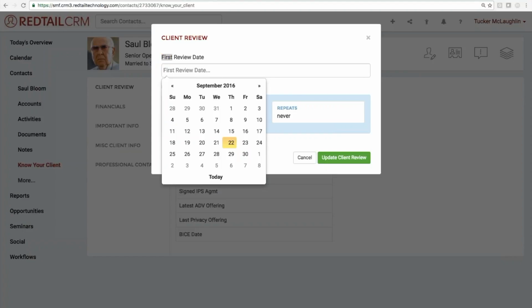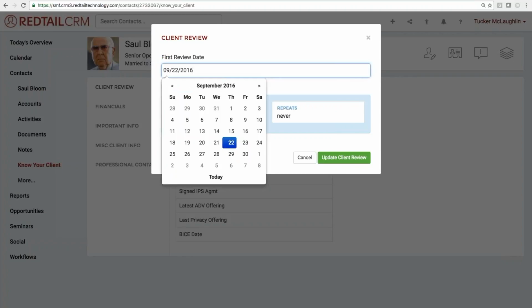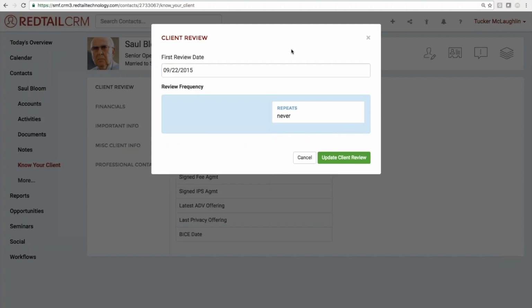And with that being said, you have to be in the habit of, once you have that review, going back here to the review section and changing that last review date to today. So that way it'll push out that next increment for you. But let's go ahead and change this to 2015, assuming it was sometime last year. And I'm going to put this out here to the 30th. All right. So next thing you want to do is set up that review frequency.